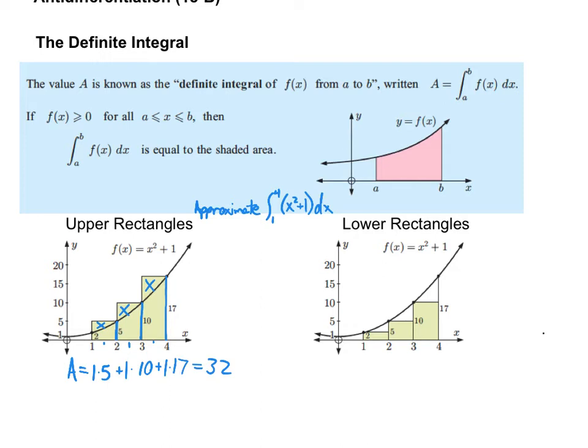And you'll notice here, if I'm using the left-hand side, the height of the first rectangle is now 2, the second rectangle is 5, and the third rectangle is 10. Okay? So if I'm finding the area, again, the width is 1 for each of those. So it's 1 times 2 plus 1 times 5 plus 1 times 10, which is 17. There we go. 17.